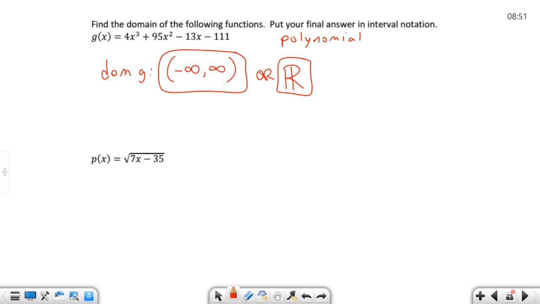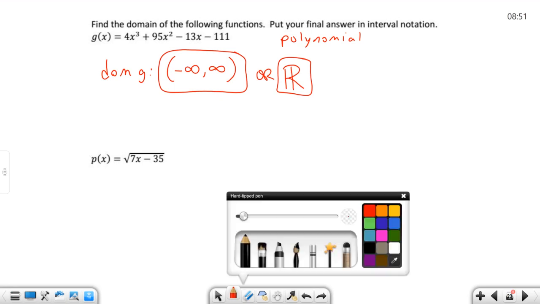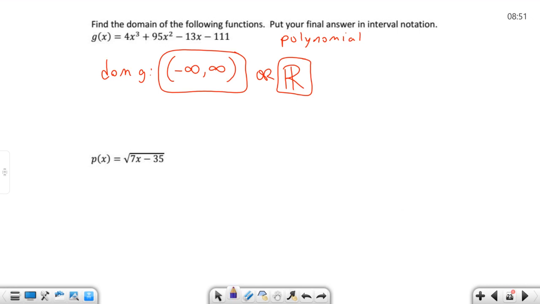All right, so little p of x equals the square root of 7x minus 35. So if we look at this one, is x in the denominator? Nope. Is it under an even root? Yep. This is a square root. So what is my process step? So I'm looking for the domain of p, right? So I want to come over here and I want to box that over here somewhere. But how do I find it? Well, the process is to take the radicand and set it greater than or equal to 0. The radicand and set it greater than or equal to 0.